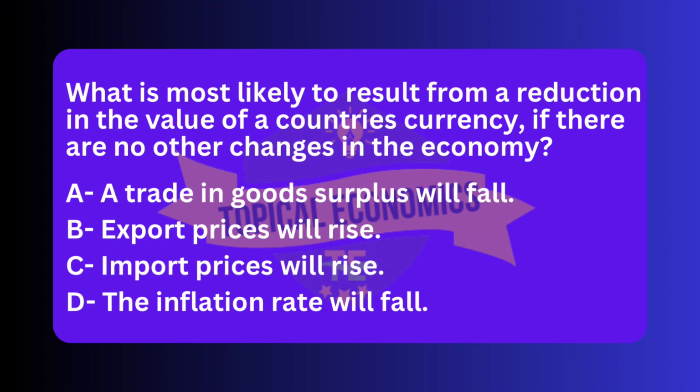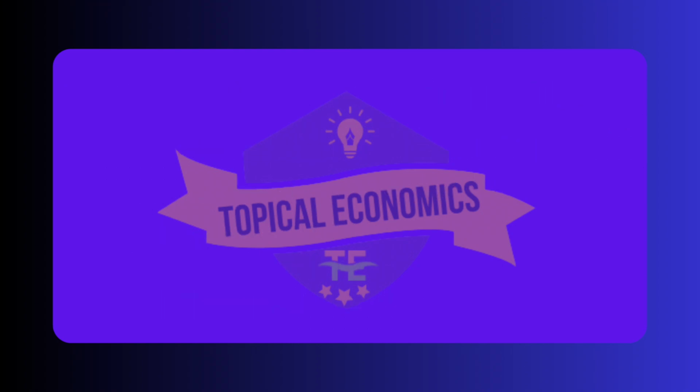Export prices will rise. From the perspective of foreign buyers, export prices would generally fall because the country's goods become cheaper in foreign currency due to the depreciation. This is typically one of the reasons why exports rise when a country's currency weakens. Lastly, option D. The inflation rate will fall. A currency depreciation typically leads to higher import prices, which can contribute to higher inflation, not lower inflation.